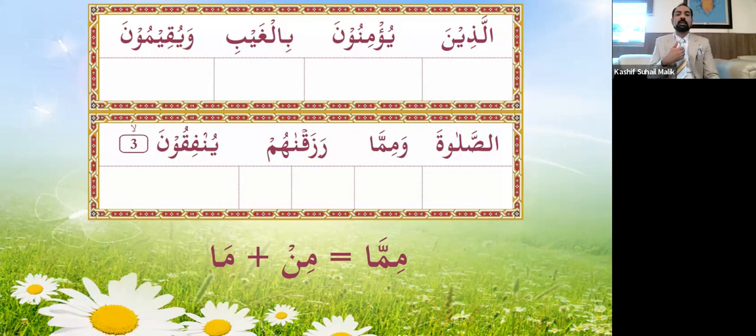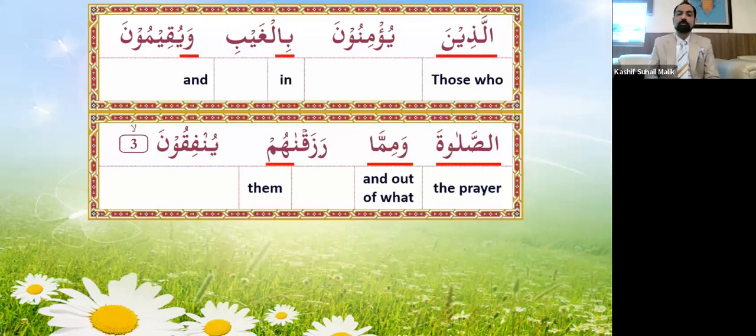Excellent. Razaqna hum. Okay. Yunfiqun. Again, if you have not even studied the word, you would know the construction. It's a mudari expression. It's plural. Yeah. MashaAllah. Great. Now, look at these words. Alhamdulillah. The red lines we already know. We are sure about them. The other words, if we don't know their translation, we still know what they are in their construction.